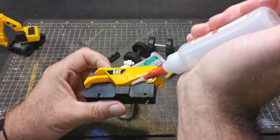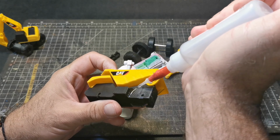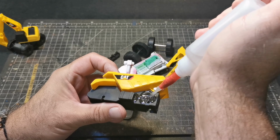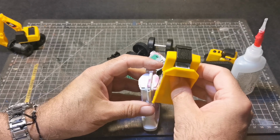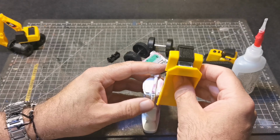So now I'm just going to pile a load of super glue onto there. And this is one of the said legs from a previous build. And by magic, it just fitted without me having to do anything to the legs. So I'm just going to put both legs on and then we're going to start throwing stuff onto the main part of the body.